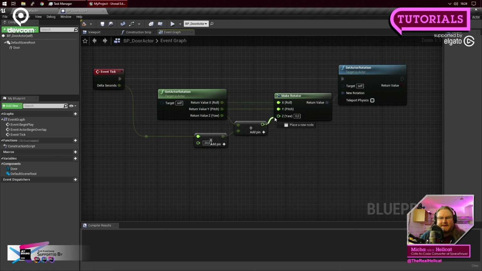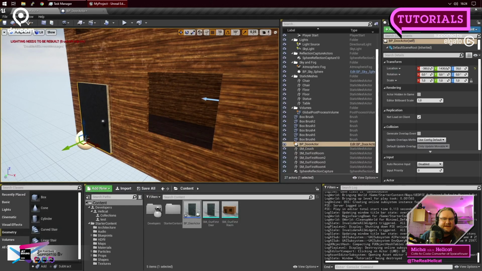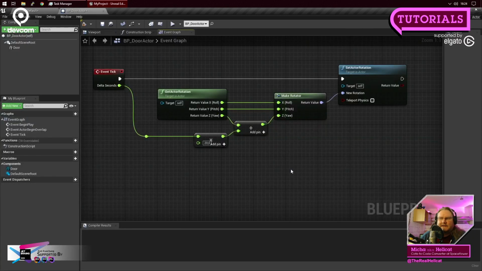Okay, let's throw them away, and let's see that we actually get stuff. Let's see that we prevent the door from just rotating all over the place. Let's see that we get the door to stop at like 90 degrees. I think 90 degrees for now is perfectly cool. So the door starts closed, and then it slowly starts to open. And everything is fine. And when it hits 90 degrees, it just stays there. It's open and everything's cool.